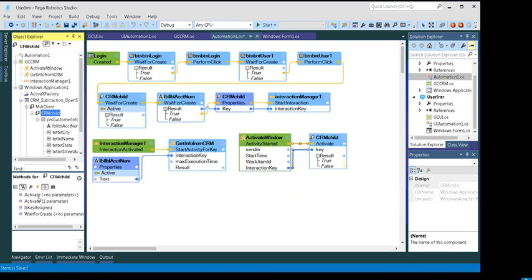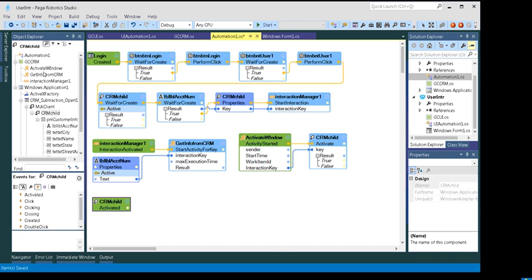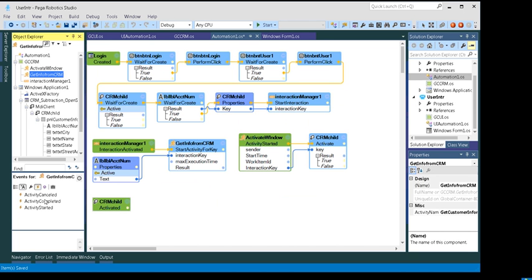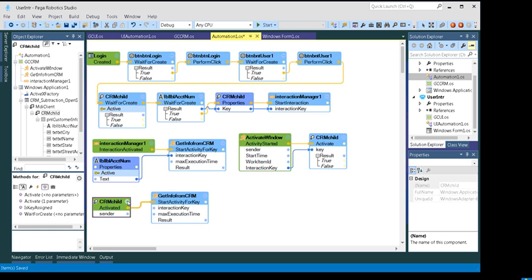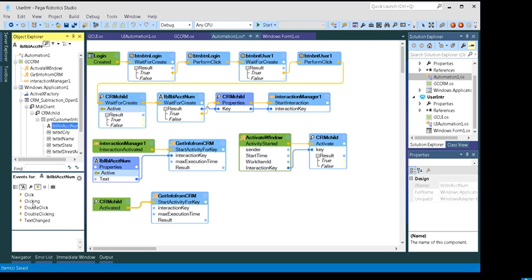So similarly, if this child window is activated, we will start get information activity. And that key is account number. Account number of selected or activated window. And it's text.